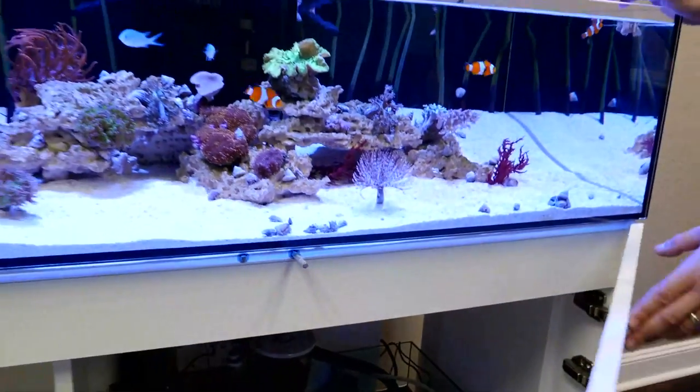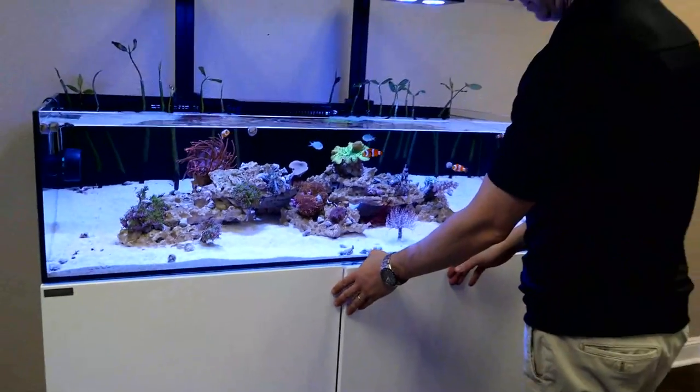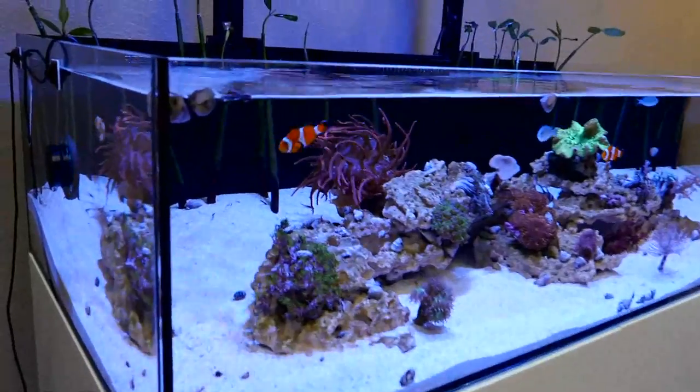So you're going to see a lot of the features that we have on our reef series, because this is very close to our reef series, but the main display tank is just chopped down, to give you that really nice shallow look.